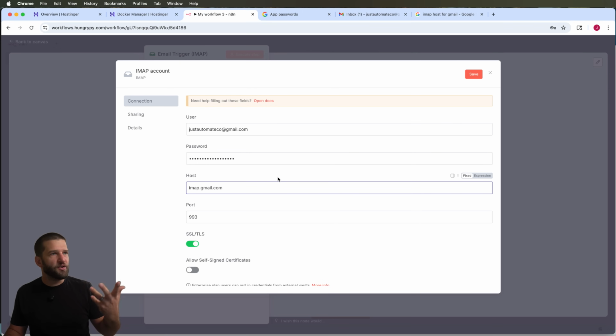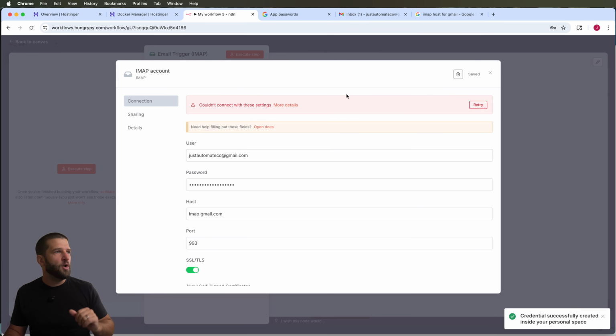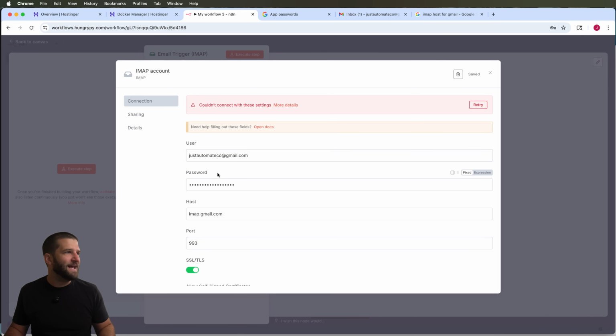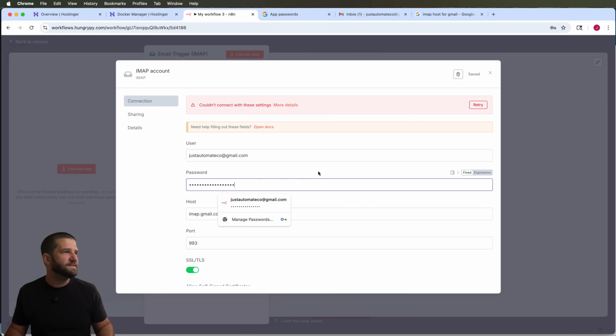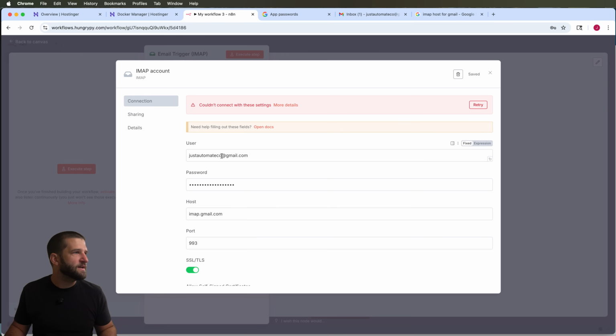The other nice thing about using N8n though is as soon as you do something like an IMAP, you hit save, what this is going to do is it's going to attempt to connect you. So in this case, it didn't actually connect. So I have an issue here. So maybe my app password was incorrect. So I'm going to go ahead and copy it again and paste the new one in here and hit retry. Seems like it's not working. So maybe just Automate Co. Let's go ahead and try that one again. So just automateco@gmail. Maybe that was the problem.